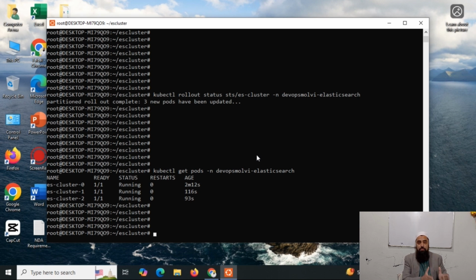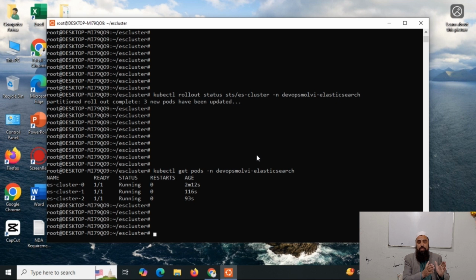The key difference between PV and PVC is that a persistent volume is actually the volume that is attached to a pod, and a PVC is actually the storage that has been claimed by that pod to be attached to it. So we have to claim, and when the claim is successful, that volume is attached as a PV. This is one of the important interview questions and answers.